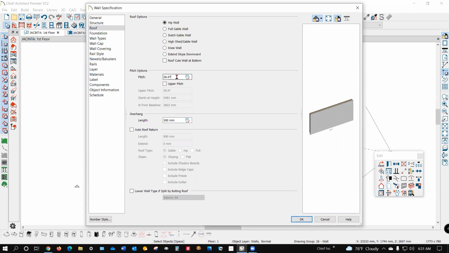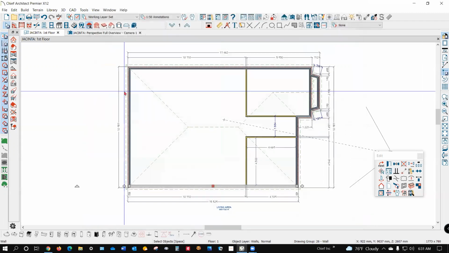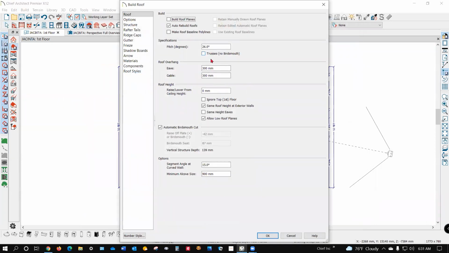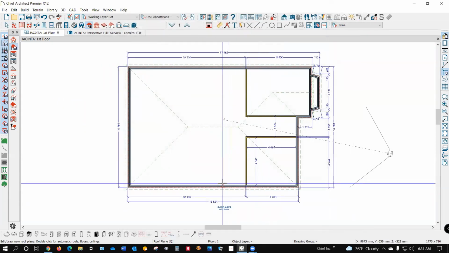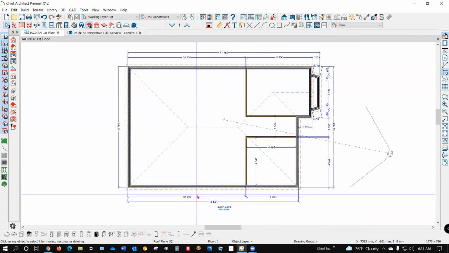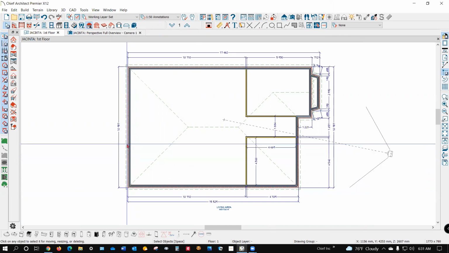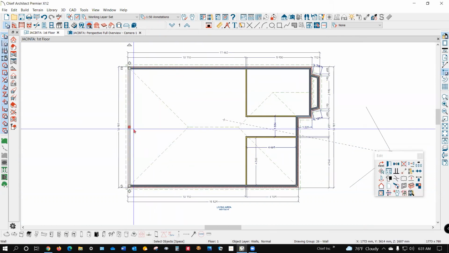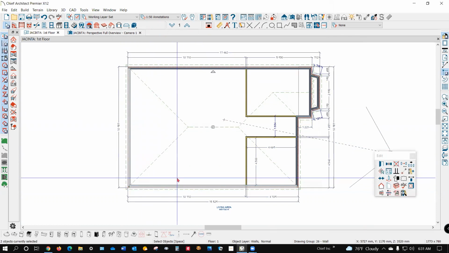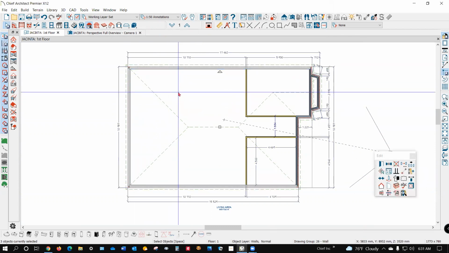See, this pitch here usually comes from the build roof dialog, 26 degrees. But for certain roofs, I'm going to open these. Whoops, I want the walls, not the roof planes. I'm going to shift select those.